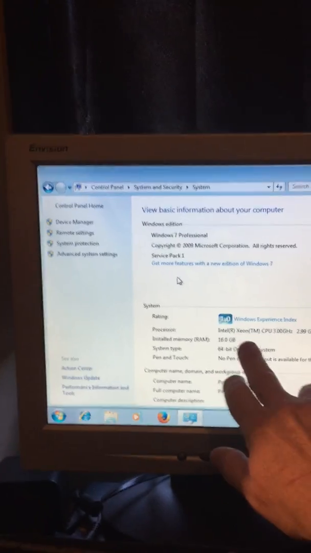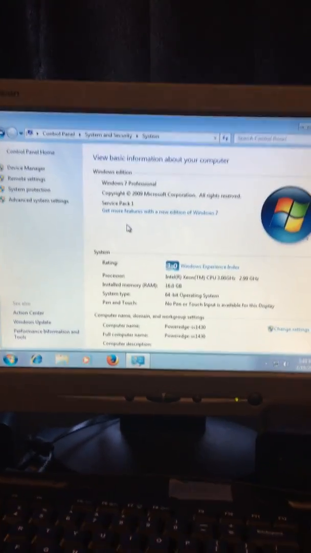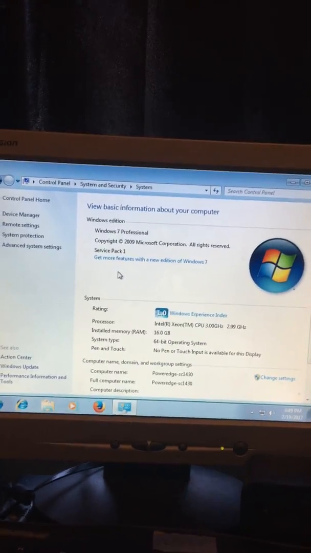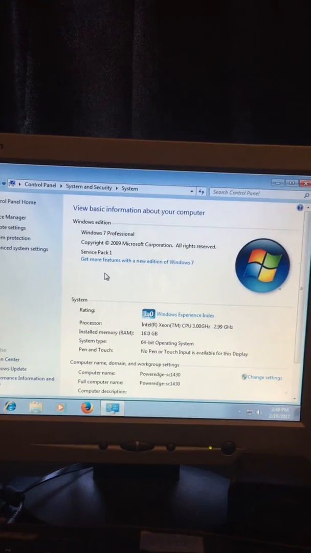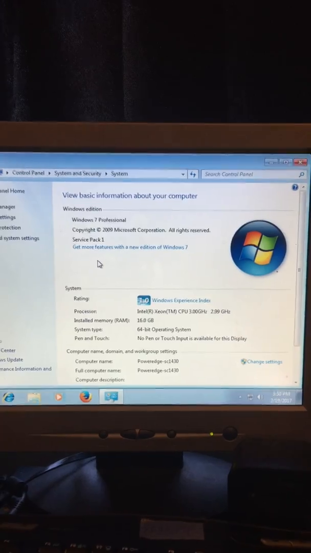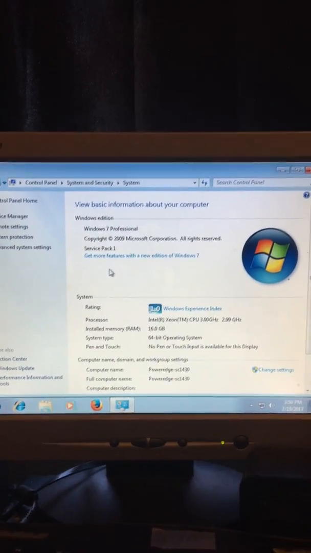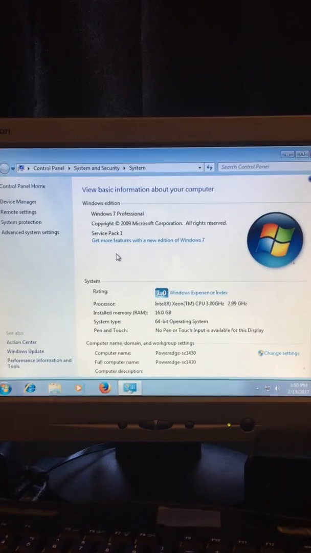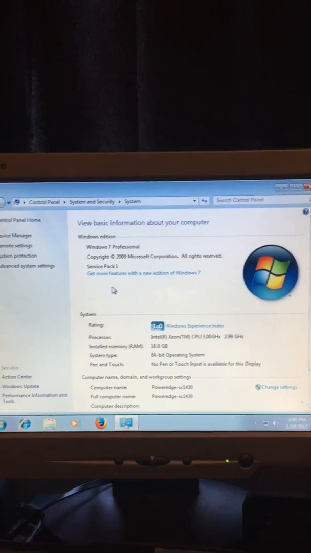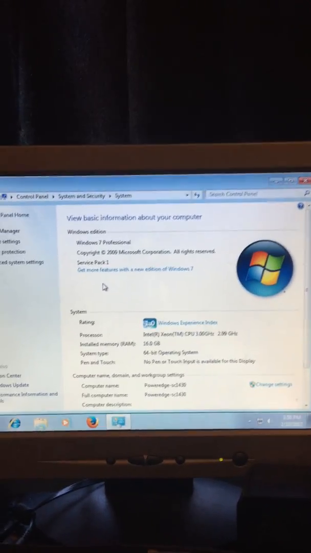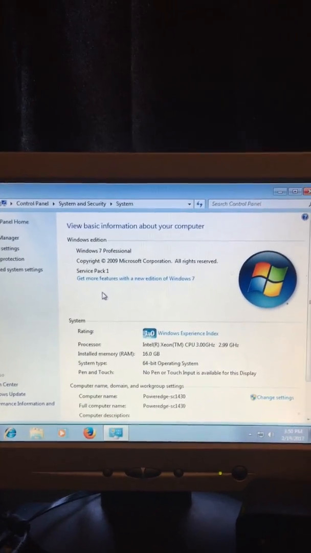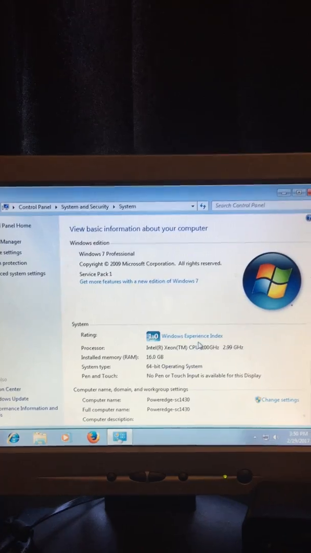And it's a Xeon Core, 3 gigahertz, running Windows Professional, Service Pack 1. Yeah, I know the index rating is low. That's because I don't have a great graphics processor on here. I'm actually just using the standard VGA output. I could probably boost that number up a little higher if I put a nicer card in here, because most of the other stuff, actually I'll show you real quick.